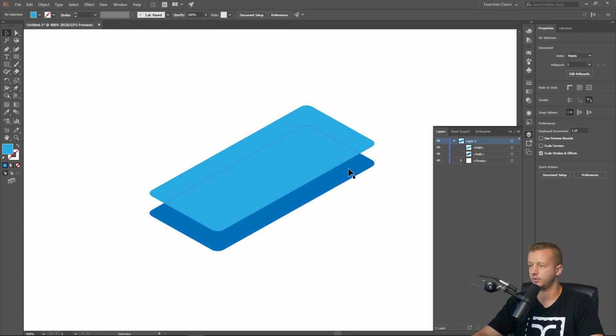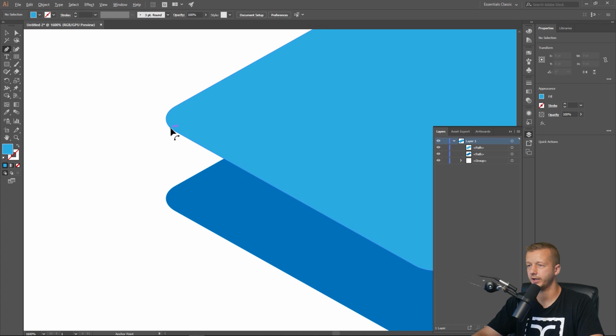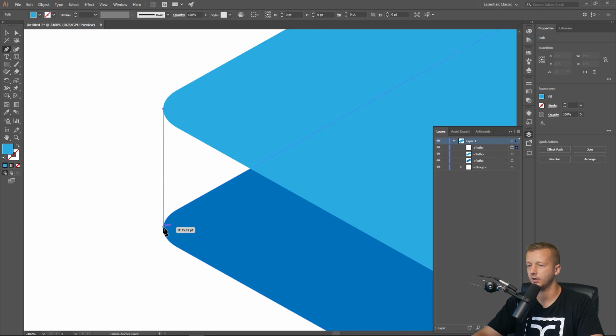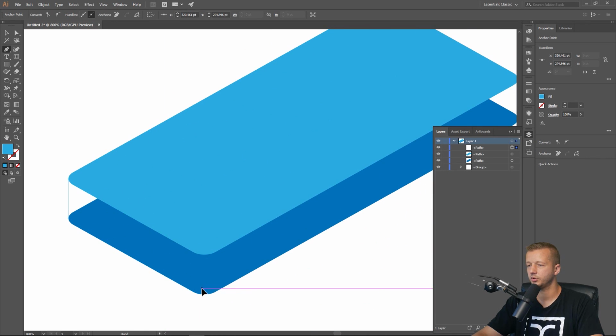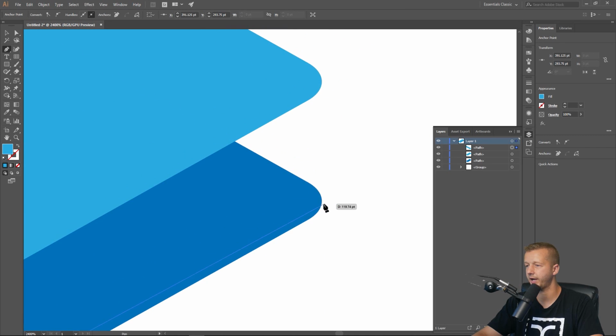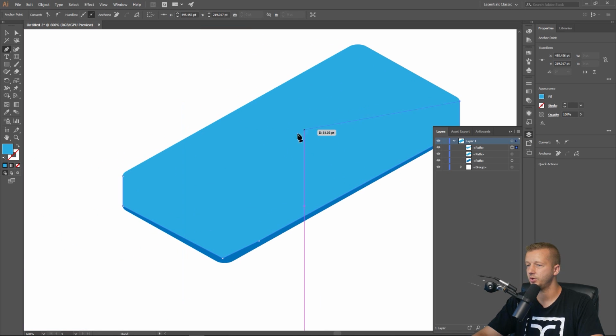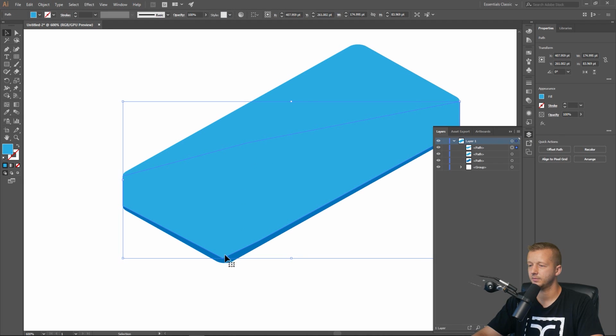I want to fill these edges so it actually looks like a solid rectangular object of sorts. So we'll take the pen tool and use your guides to help you. We'll left click right there on the very edge, and then left click right there. And we'll just come down here randomly. It doesn't really matter where we're going at this point, just so we have these edges matched up right there. Hold Shift and right there. Now we're going to close this path off and make sure it's selected. As we can see, the new path right there is selected. Make sure, yeah, there we go.